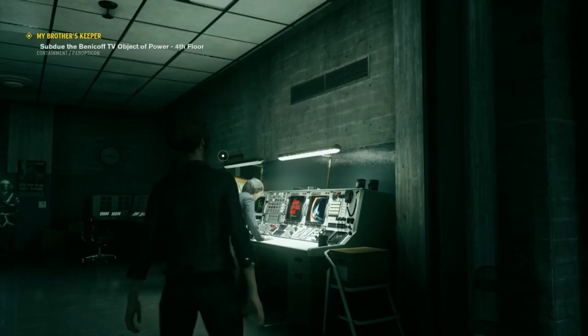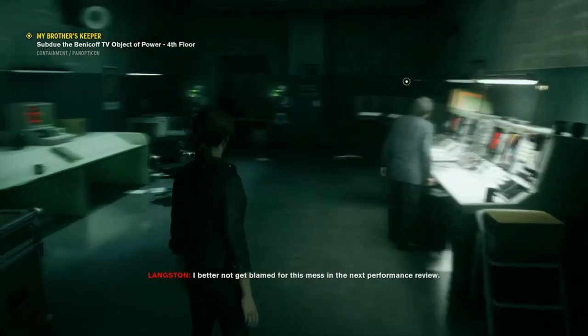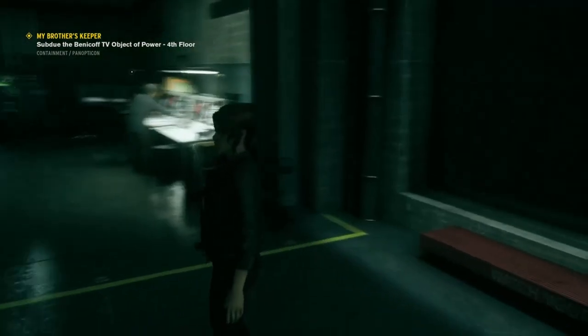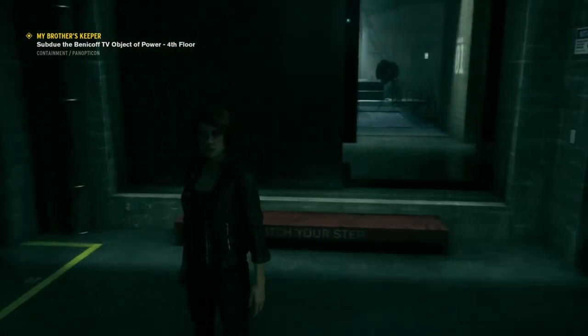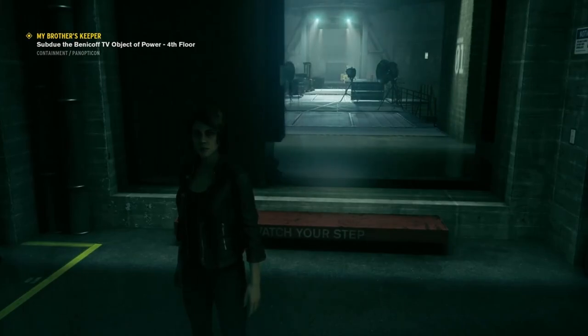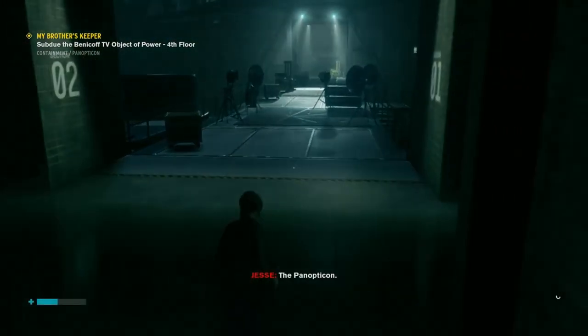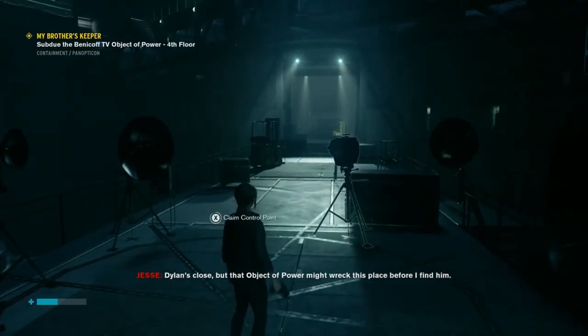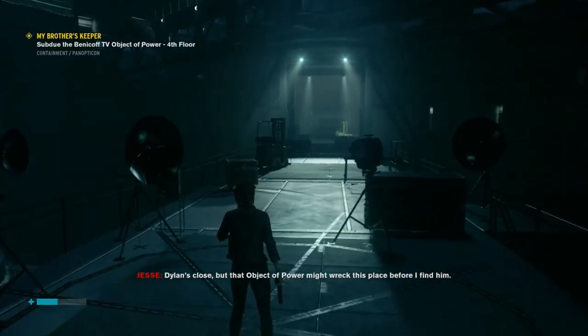Subdue the Benikoff TV object of power, fourth floor. I better not be blamed for this mess in the next performance review. I am captivated. The Panopticon. Dylan's close. But that object of power might wreck this place before I find him.